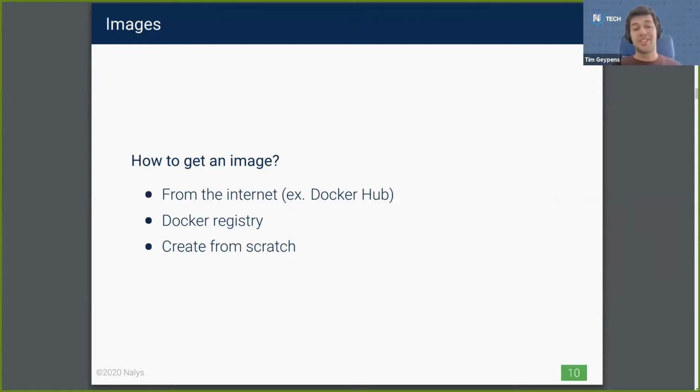Docker registry is a second option where we set up more of a private Docker registry that's typically used within a company, for example, but it can even be used for personal use, where you set up your private store of images, and it's a central point of distribution for your images. The Docker Hub is actually just a special version of a Docker registry. It's just the one that's accessible to everyone. The third option is to create images from scratch from Dockerfiles, and we'll see later on how we do that exactly.